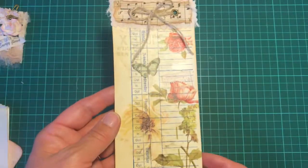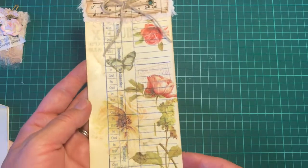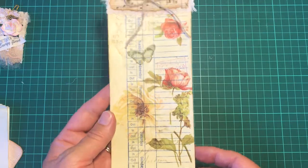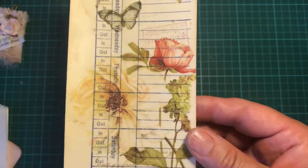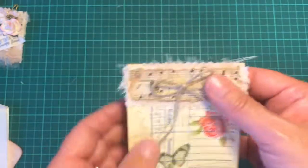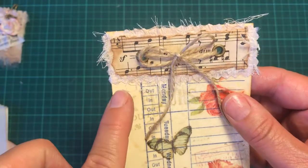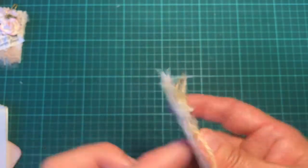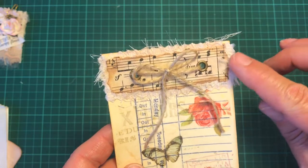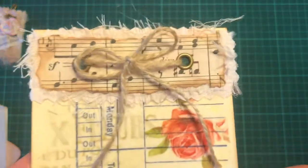And here is one of the clocking cards that Moira sent me, and I've decoupaged a napkin on top of it, and this is a really pretty napkin. I've had these ones for a while, and I've just punched a couple of holes, and there's some, trying to think what I used. I think it was Bally pink coloured silk and some music paper and some cheesecloth.